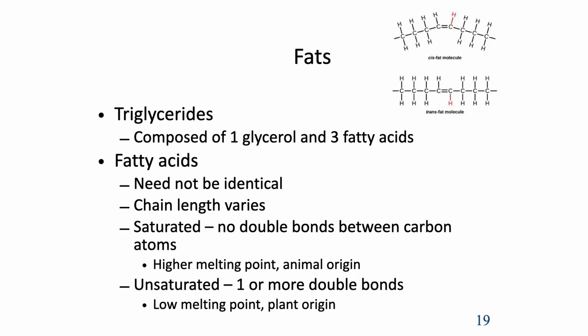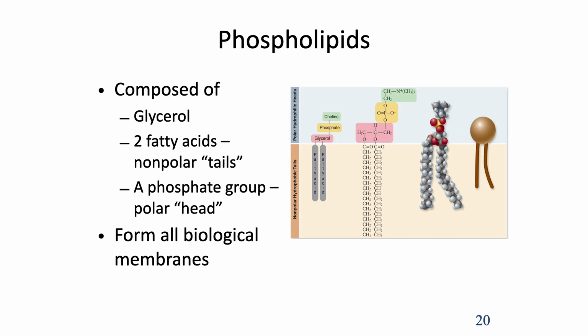They can be varied in shape and structure. They can be straight, then they're saturated, referred to as saturated fats, or bent, then they're unsaturated. Plants tend to have unsaturated fats. And then all organisms have phospholipids. These have a glycerol head with a phosphate group that's polar, and then fatty acid chains. And they tend to form cell membranes. So plant cells and animal cells have these.